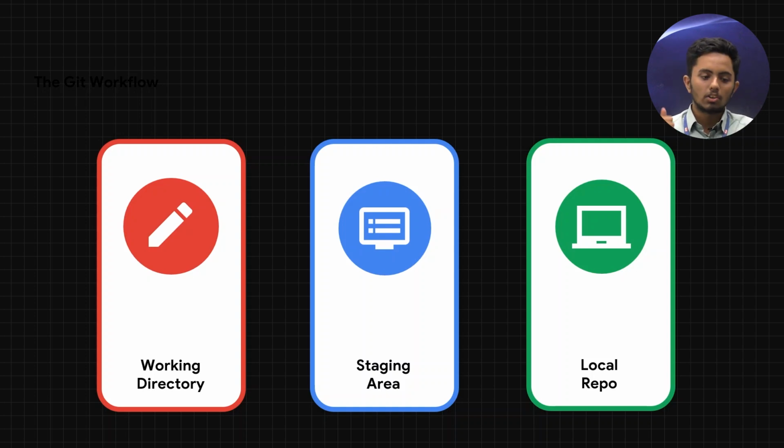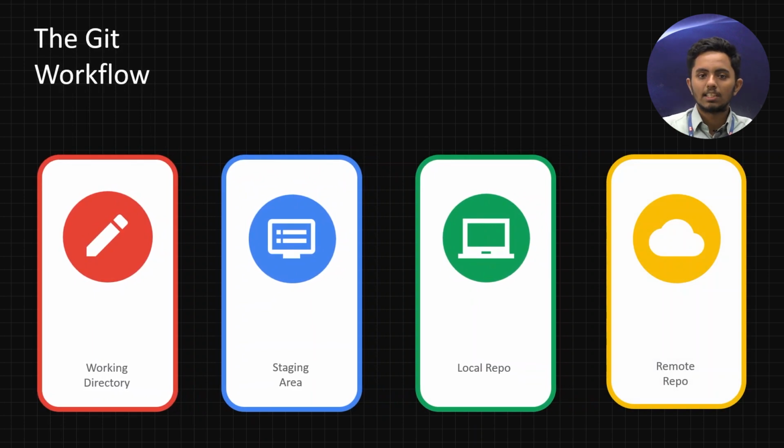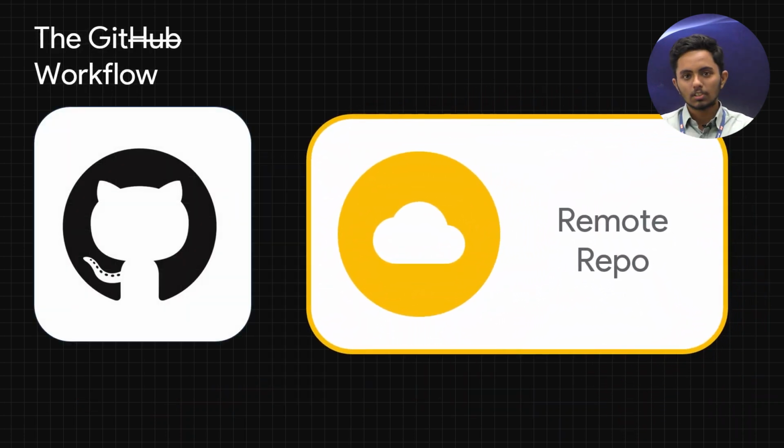Okay, so now you've understood the basic concept of Git and how it manages your versions. And now I'd like to introduce you to something known as a remote repository. So a remote repository is basically a local repository on a remote computer. That's pretty much it. There are many remote repository providers like Atlassian or Gitti, which you can host yourself, and the most famous one that you probably heard of is GitHub. Basically, it is like a copy of your logbook but online.